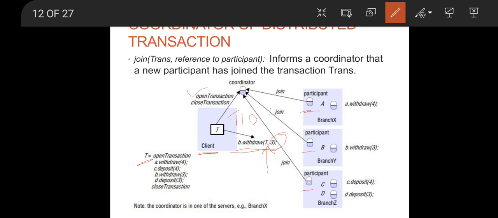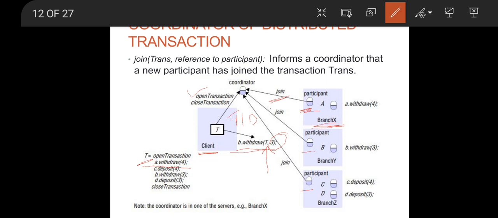For example, when the client executes A dot withdraw, it will send that request to server X. Server X will have a participant object, and based on the transaction ID received in the operation request from the client, it will send a join request to the coordinator. When the join request is received, the coordinator will understand that for this particular transaction, the client used the object present in server X.